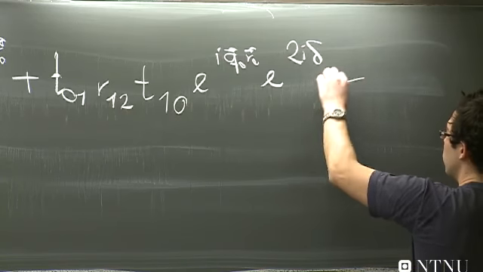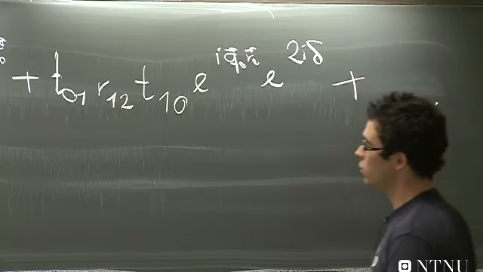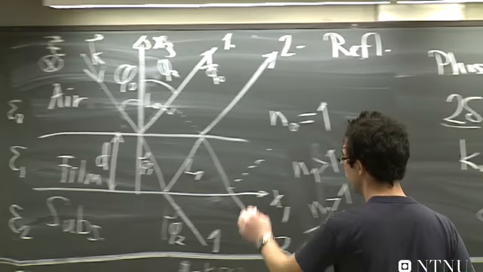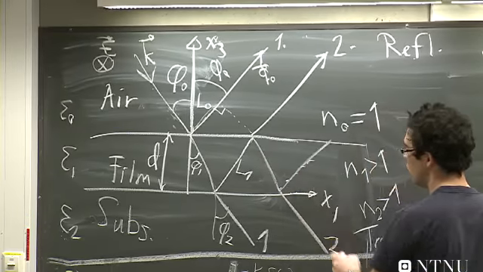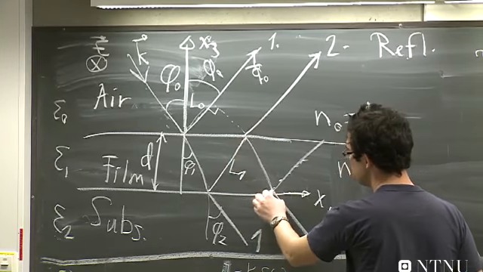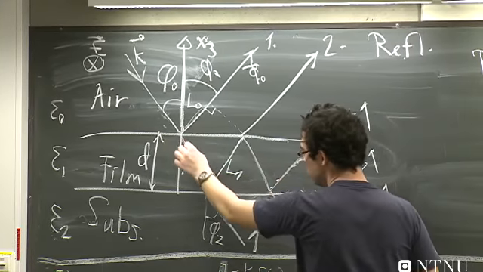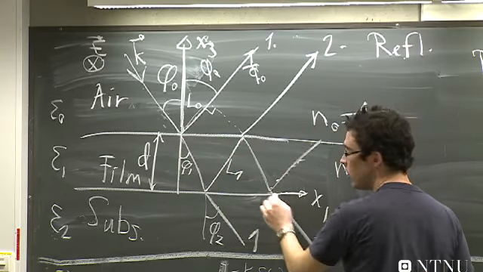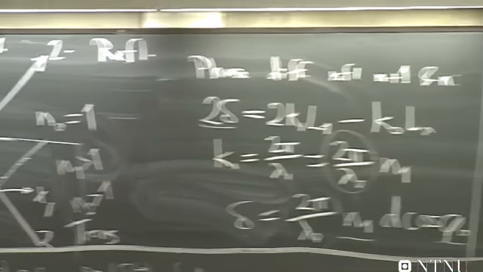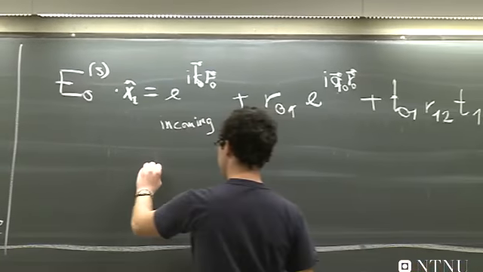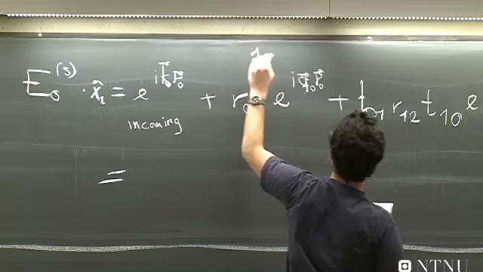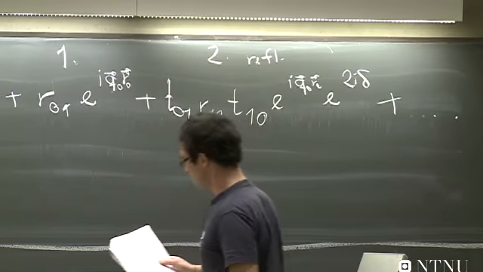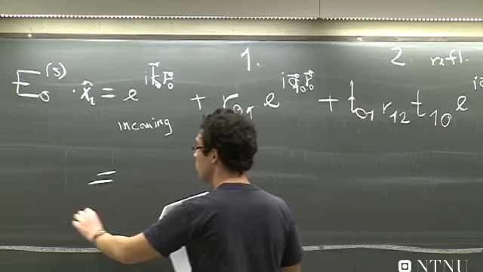And then there are going to be higher order reflections, which are going to follow the same pattern. So if you look at the third reflection, then it's going to have an extra reflection, reflection, right? Because we have transmission, reflection, transmission. But now we move that transmission here, and we have an extra 2 reflections. Meaning that I can write this as an infinite sum. So that's first and second reflection. And I can write that as an infinite sum.